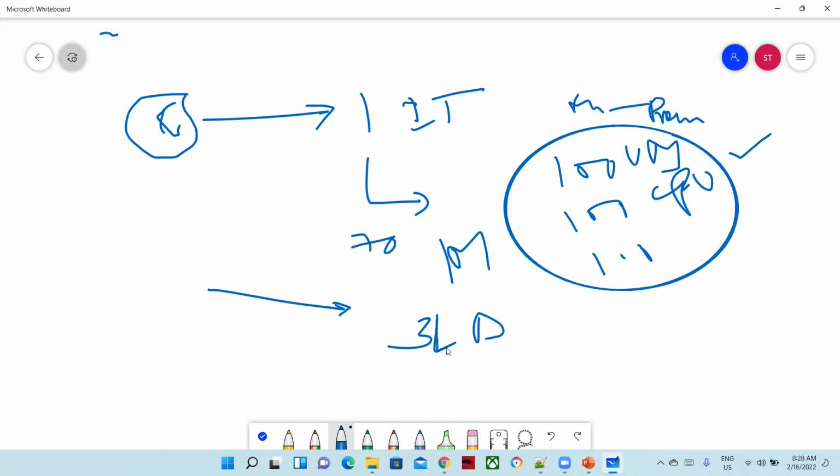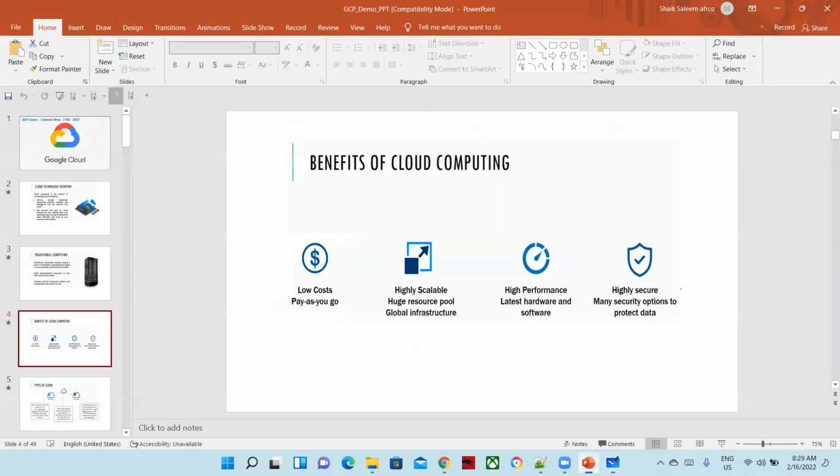Why? In the sense, I am taking it just on a rental basis. After my work is over, I send back all the resources to that IT vendor. It could be GCP, any vendor who provides us cloud infrastructure. I can simply hand over all the resources once my task is over, once my contract is over. That is why I call it low cost, pay as you go.